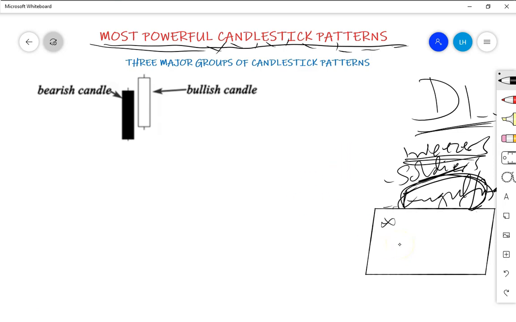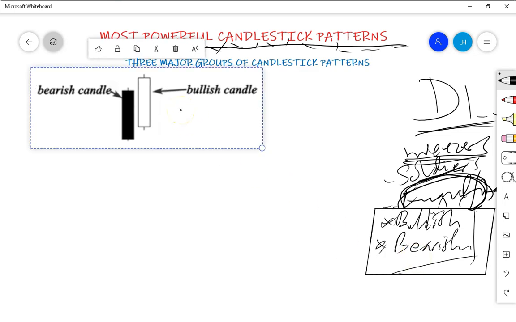We have the bullish engulfing, then we have the bearish engulfing. Now those are the two categories. Engulfing patterns are very simple, and I think everyone knows. A bullish engulfing is when a bullish candle engulfs a previous candle, and the previous candle mostly must be bearish. And in a bearish engulfing, we expect a bearish candle to engulf a bullish candle. So a bullish candle must come first, and then a bearish one comes later. Now let's see how they look.